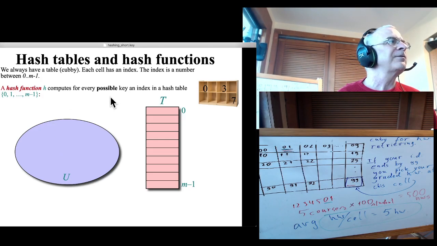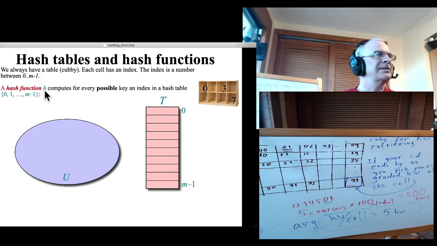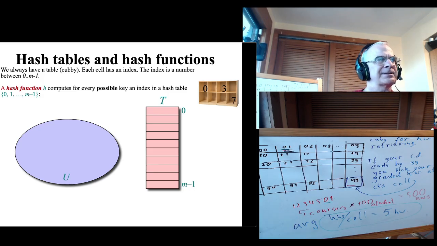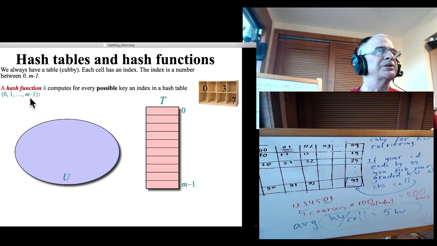And what we expect from our hash function is that as an input, this hash function can handle each one of these numbers. Remember, we don't know ahead of time who the students are that are at the university right now for which I'm building my data structure. Or I want to build a data structure for the students of next year, and I don't know who they will be. So I'll make the assumption that every number might appear as a student ID, and I want my hash function to be willing to accept this part of the input.